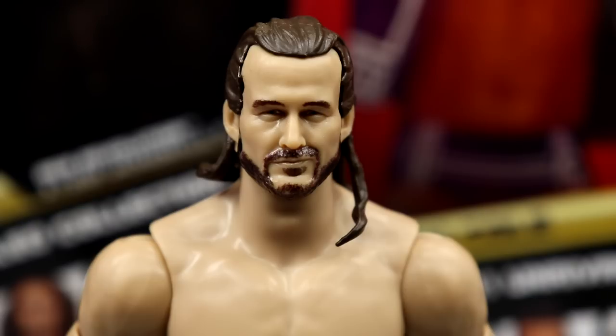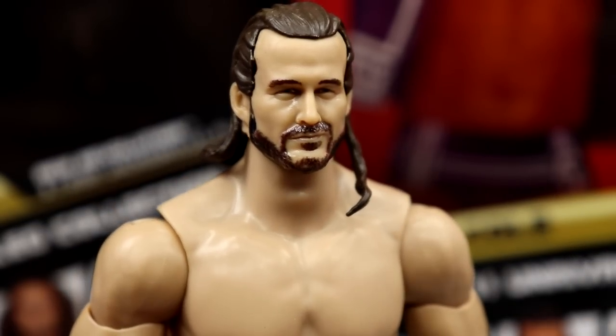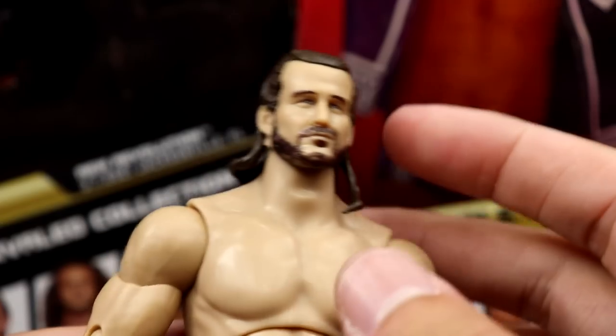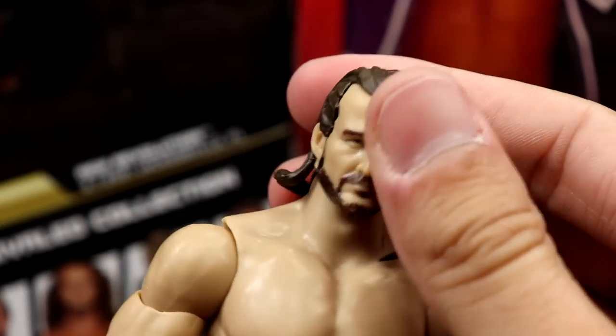I think it favors him, kind of like a throwback Mattel, like if Adam Cole was in Elite Series 10 or something like that. I feel like this is what the head would look like. I feel like the head's probably a bit oversized, but not the biggest deal. I know a lot of people were talking about the giraffe neck. I don't know if it's quite a giraffe neck. Sometimes I feel like it is, and then sometimes it doesn't, but he can look down pretty good.